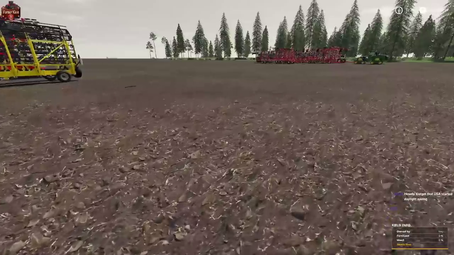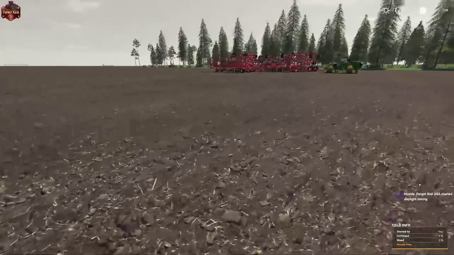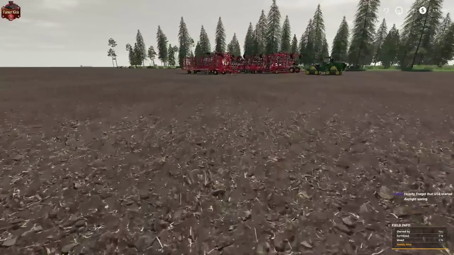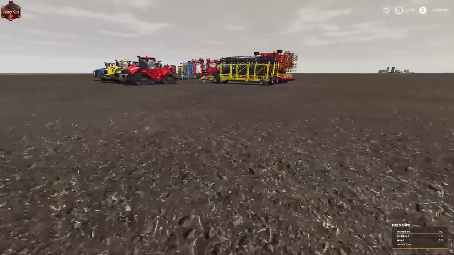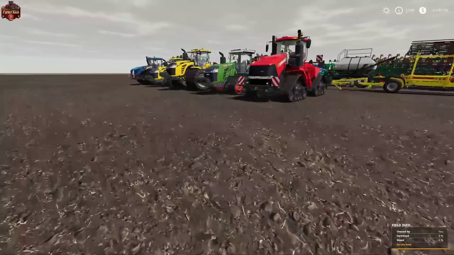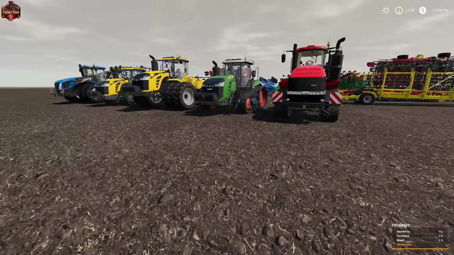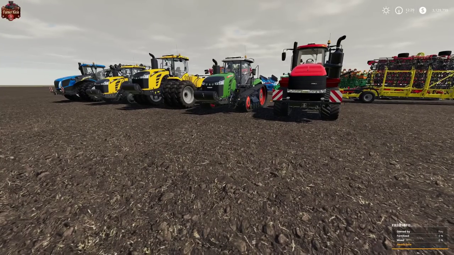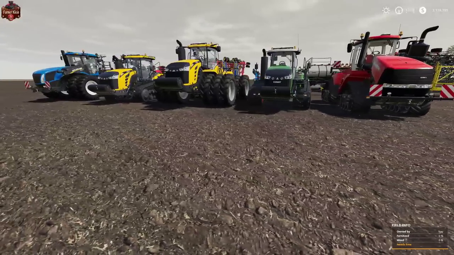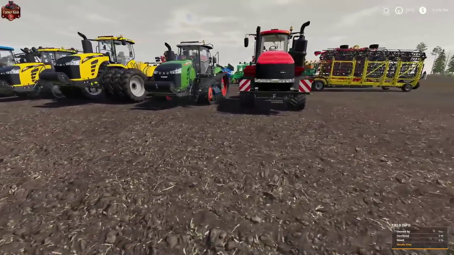So what I did earlier is I wanted everybody to realize that the new equipment isn't the only big equipment in the game. So what I did earlier was I went through the base equipment, the base tractors and everything else, and pulled up everything that was in the same horsepower range as the John Deere. So you can see we've got five tractors, all within the same horsepower range as the John Deere. So if you're not a John Deere fan, you do have in-game equipment that you can use on this stuff.